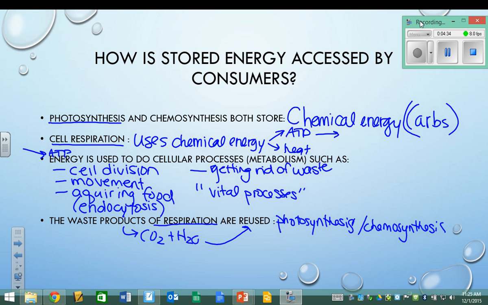So just like in our first unit, it is really important that you recognize that it's a cycle, that one doesn't really happen without the other. If nothing was using the chemical energy, there'd be no point in photosynthesis happening. Plus, if nothing was using the energy, the reactants for photosynthesis, CO2 and water, wouldn't be getting produced, and we would run out of them eventually. So, it's a cycle. Cycles are really big in Chapter 1 and 2. In Chapter 1, we're talking about the cycle of energy, and then in Chapter 2, we'll talk about the cycle of atoms, but the idea of reusing things is constantly present.